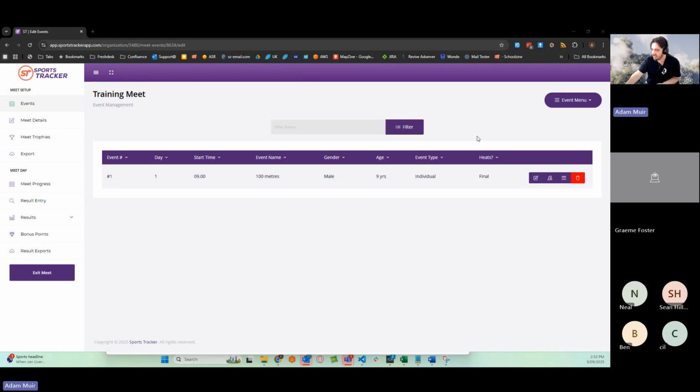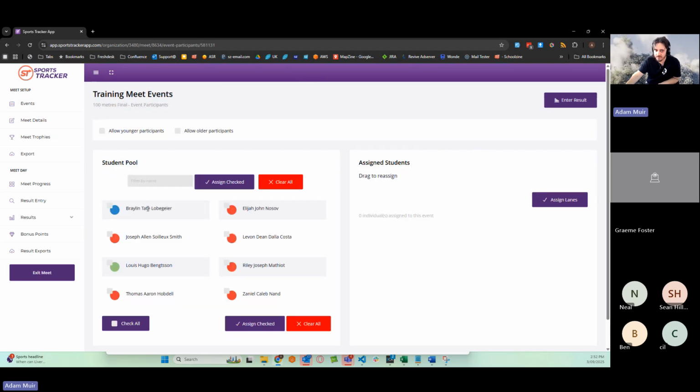So in order to link students, basically got 2 main methods. The first one is you can go to this little people icon over here. You go to the participants option, and then basically it tells you who's available in this race. We can toggle them in, add them across into the race over here. You can also allow younger and allow older participants. So if you have, for example, a combined year level race, you'd basically pick either the older bracket or the younger bracket, whichever is the main one, and then you do the allow younger or older, then select the other age bracket.